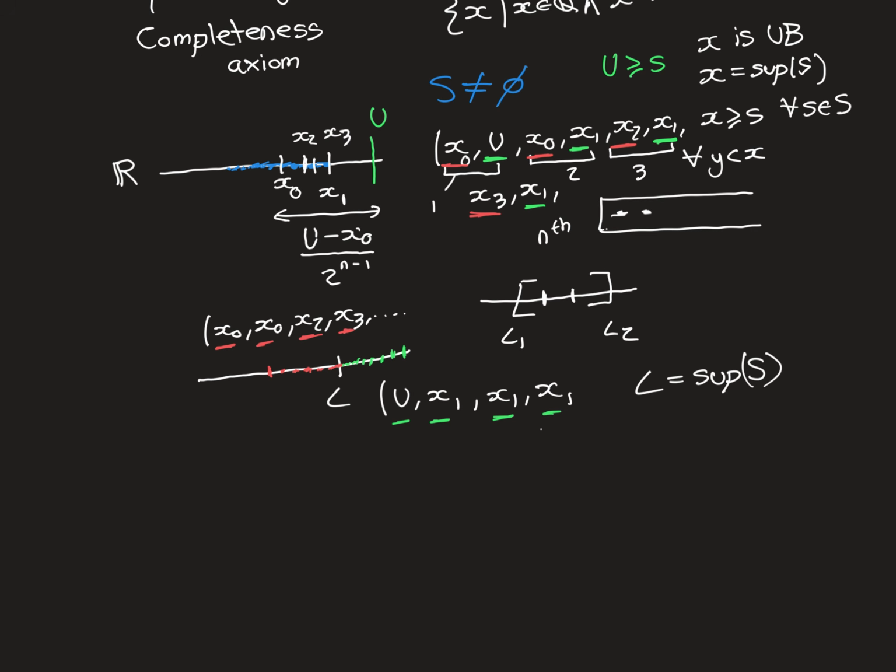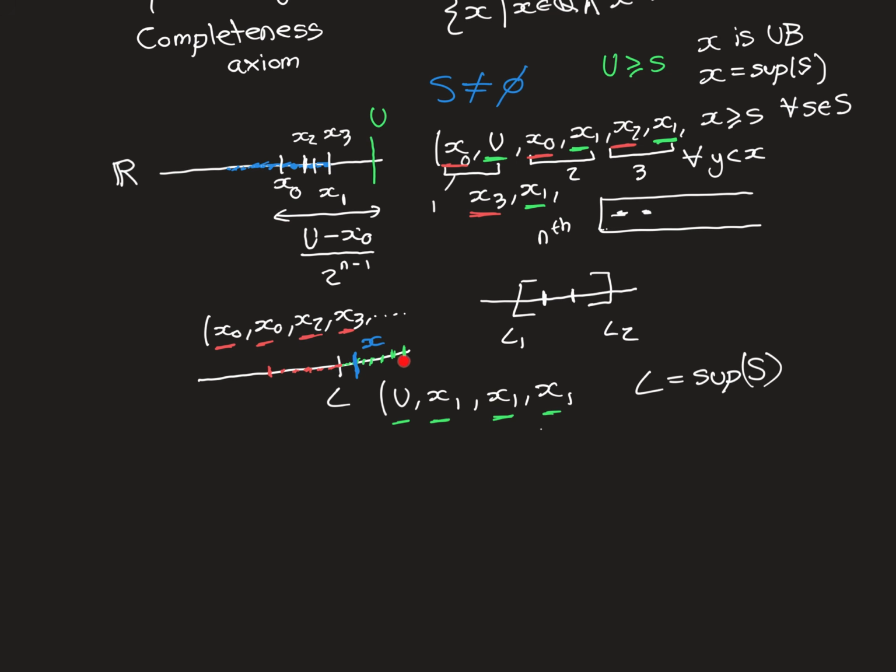So we'll do this by proof by contradiction. Suppose it wasn't an upper bound for the set S. That would mean that there was some element of the set S that was strictly greater than it. So we'll put this on the picture here. That would mean there was some x here that was strictly greater than it. Now, why is that a problem?